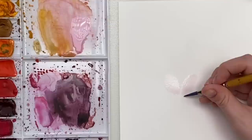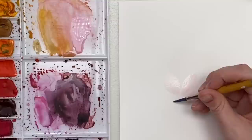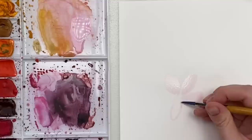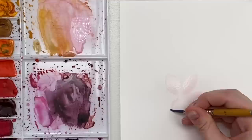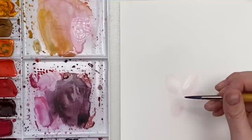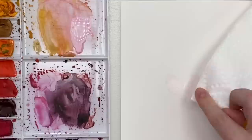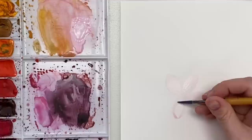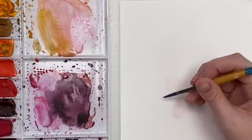Do another one here. I'm going to make this one shorter because I want to give it a different perspective, so we're just going to make this one shorter — so it's like the flower is on a bit of an angle. I'm very indecisive, let's try that petal again. We want it shorter and a bit more narrow, more to the side. We need to leave room over here for the other petal. You can always draw this out first too if you want to.